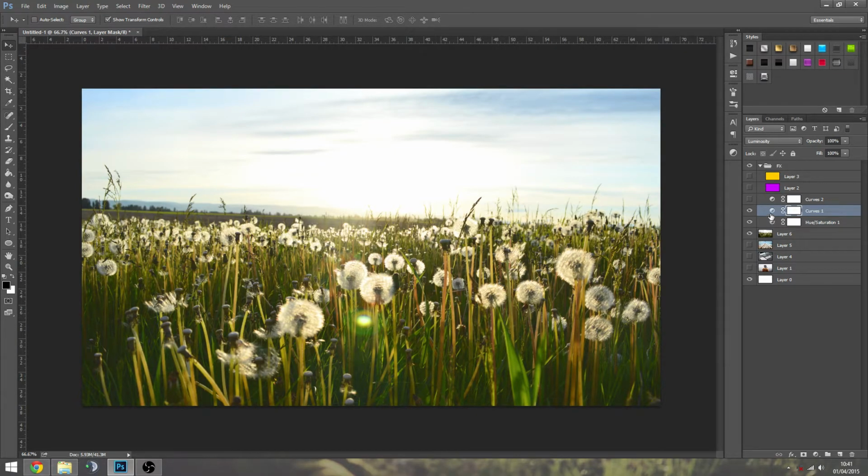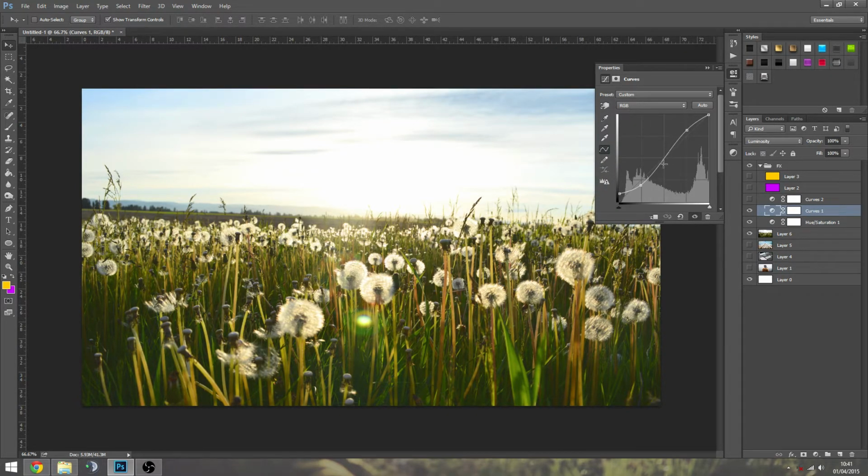So we go open this one up, and I always do this with my curves. I give it this subtle S. Obviously this top bit brightens and this bottom bit darkens. So I give it this subtle S, and then I pull this bottom thing up, because if we have it like this, you'll notice when I pull up, it kind of loses its contrast ever so slightly. I think what it does is it changes how dark something can be on this image. So something that would normally be pure black is actually going to be kind of like a light gray, or kind of gives it more exposure.